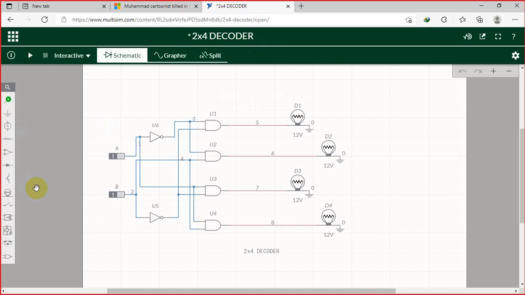Let's run the simulation. These are the two inputs A and B, and four output lines D1, D2, D3, D4. So it is decoded. That means, let's say this is the secret code. AB is the secret code, and this circuit will decode it. That means we'll find out the hidden information. So we are sending the secret code at AB, and the circuit will decode that secret code and we will find out what the information is.